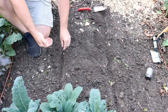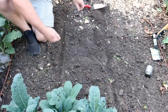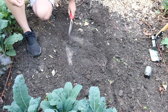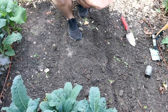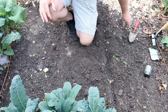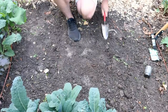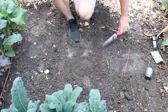These seeds are over a year old, and so I'm going to put them about 6 inches apart. I'll thin at least every other one as they start coming up, or maybe they don't all come up because that seed is not that old. I only have three left, so I'm going to put those at the appropriate spacing, which is a couple feet almost right there. So that's it, and I'll water that in.